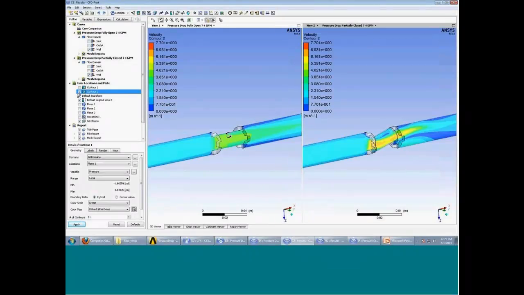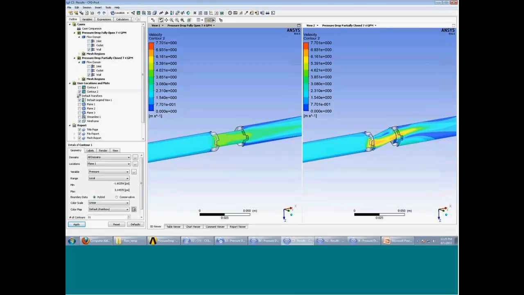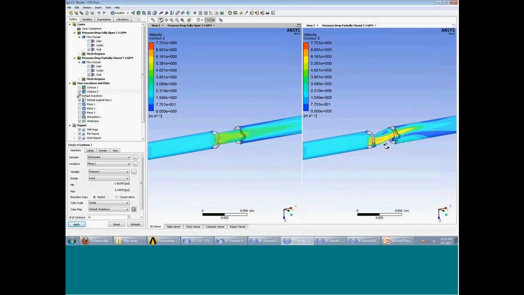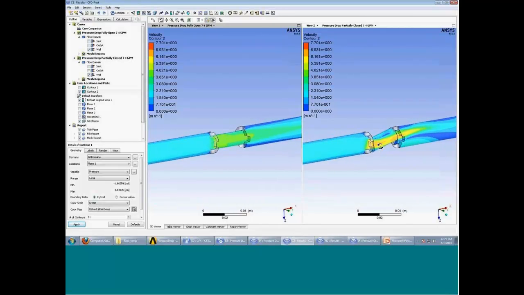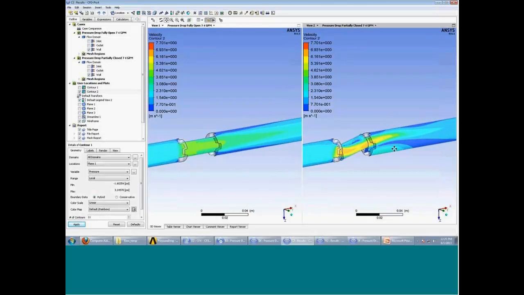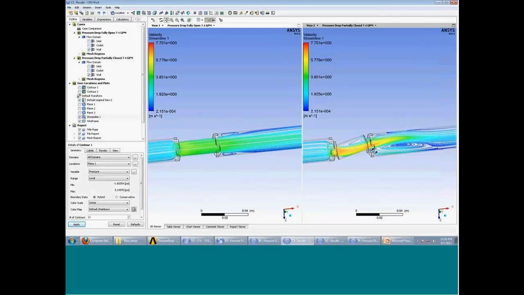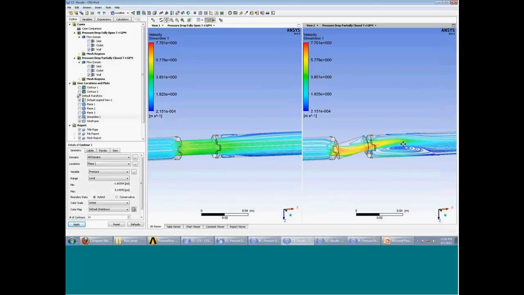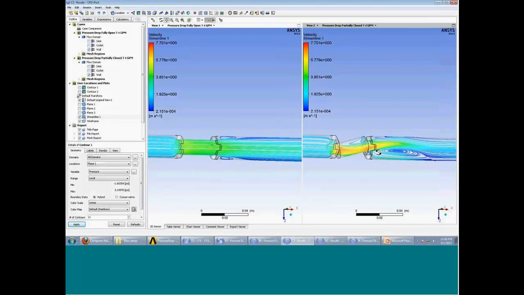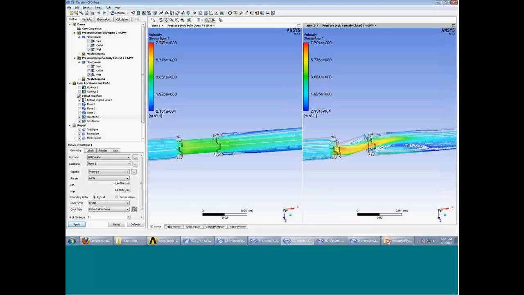If you look at the velocity, you can notice that as the flow enters, it accelerates much faster than in the fully open case, and the flow is deflected as it exits. It creates a different flow pattern for the partially closed case as compared to the fully open case. Notice that the flow is deflected towards the top. If I plot the streamlines, you'll note that towards the bottom I have a larger recirculation zone, and there's also a loss of symmetry in this case as compared to the previous base case we tested. All right, so this is the qualitative comparison.